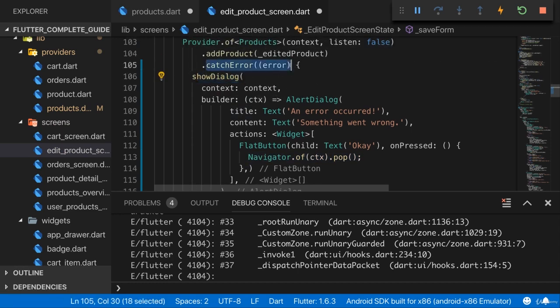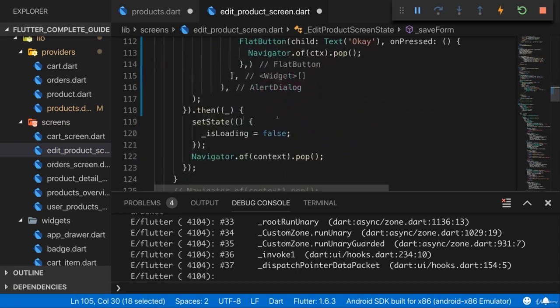I'm showing my dialog when I get an error. The missing thing now is that I actually do want to remove the loading spinner and maybe also close the page if we are done, no matter if we got an error or not. Because even with an error, we're done loading and I want to give control back to the user. I just want to let the user know about that error.